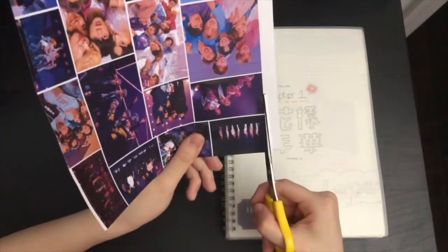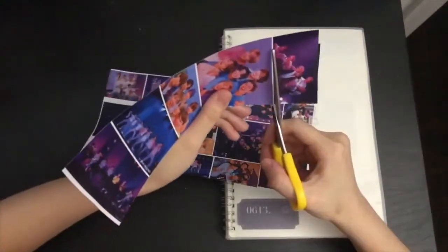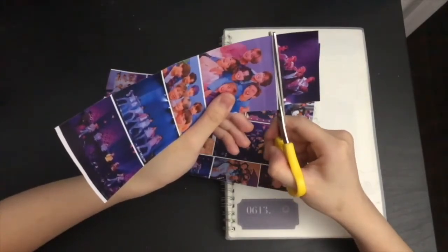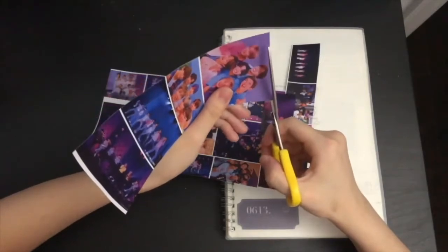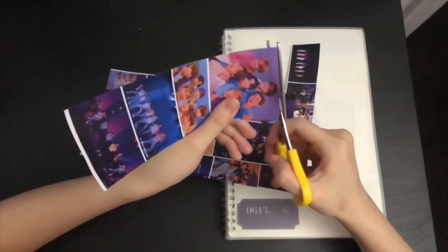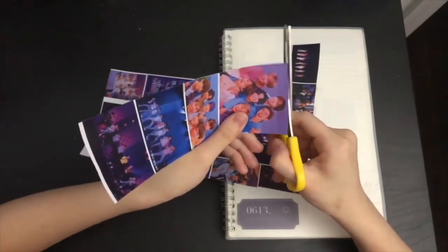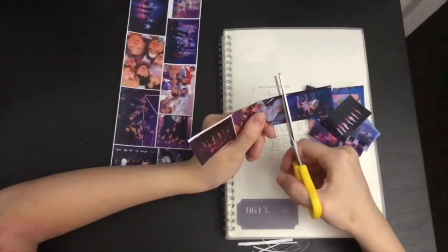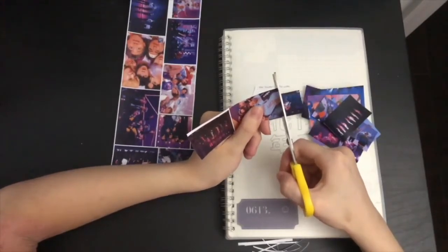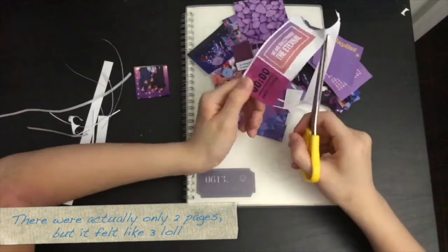As tradition, I started off by cutting out these photos that I printed. They're all different shades of purple because I really wanted to accent that color. You might be thinking, Emily, didn't you learn your lesson of not overprinting too many pictures? But I have a solid reason for my madness here, for doing 3 pages of pictures.